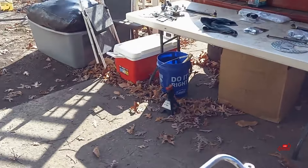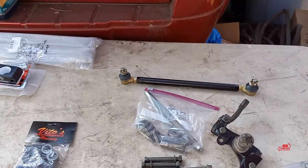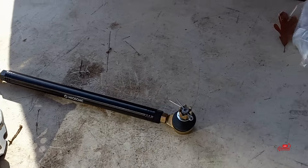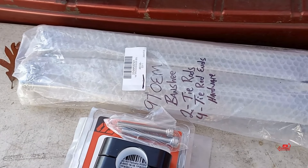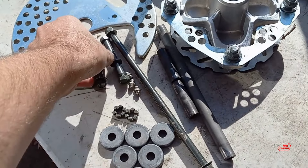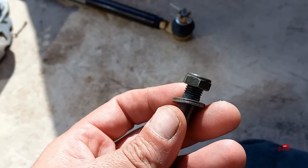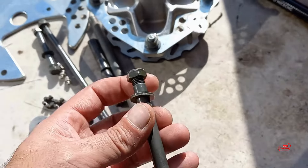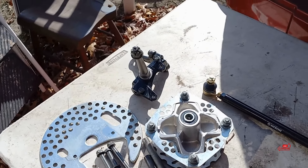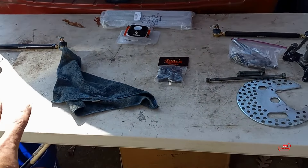I got all my stuff laid out — everything's nice and clean and ready to go. This is all for the left side of the bike, this is for the right side. I got my new tie rods ready to go. The old ones cleaned up and look brand new — I put those right back in the packaging that the new stuff came in. All the bolts are clean and ready to rock. All the zinc coating is still like mint on them — looks like they've never even been taken off before. Knuckle and other knuckle are cleaned up and ready.